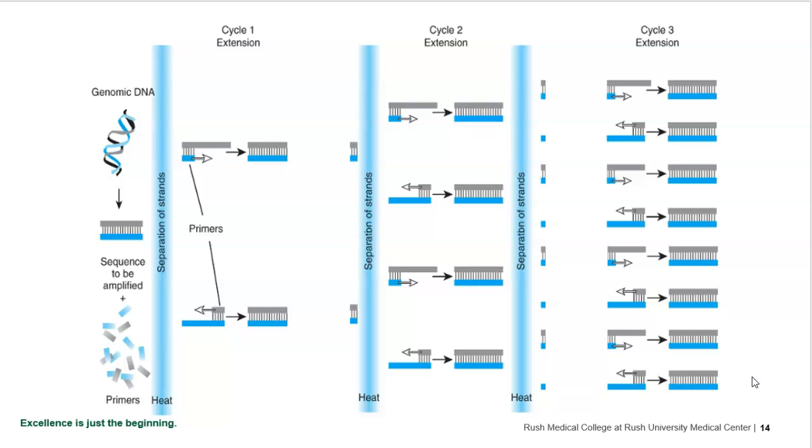And this is actually the method that they use in newborn screening, which in Illinois we actually test for sickle cell anemia by newborn screening. And so they can have a primer for normal hemoglobin, they can have a primer for the sickle cell hemoglobin. And so if you amplify both normal and sickle, then you're a carrier. Only sickle, you got sickle cell, and only normal, you're good.